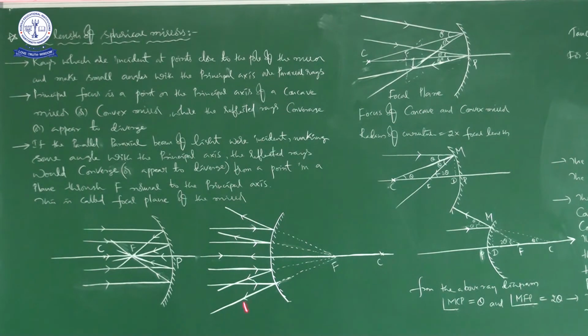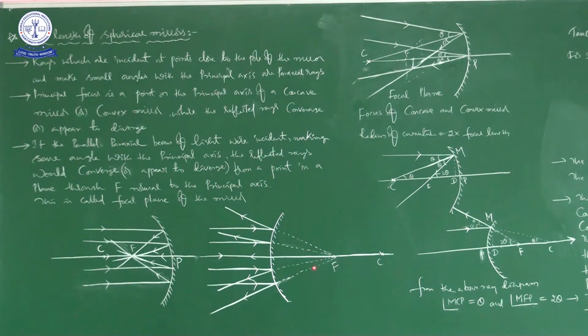Here you can see incident rays 1, 2, 3, 4, and you can feel this one also like a light ray. Even if you allow a light ray to pass along the principal axis, it retraces its path. The incident ray is the only reflected ray, coming back. That's why in place of the principal axis you can imagine a light ray. So here the rays appear to diverge, and here they converge physically. This is the point of principal focus here, and this is the principal focus here.